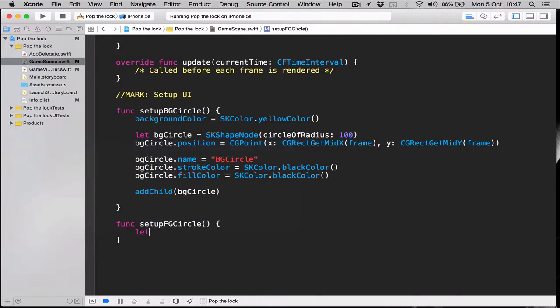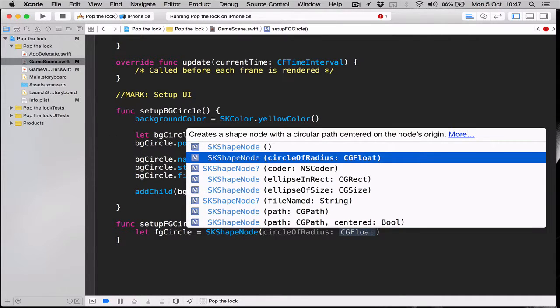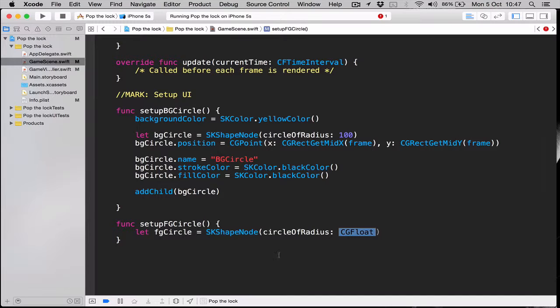So say let foregroundCircle equals SKShapeNode. It's going to be a circle of radius a bit smaller, so let's say 65 should be okay.